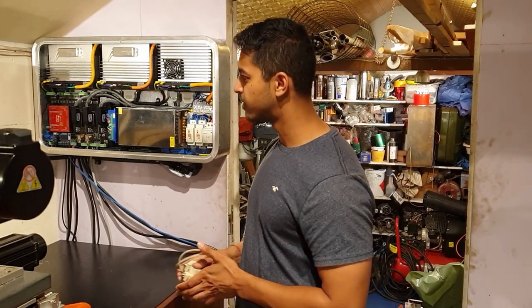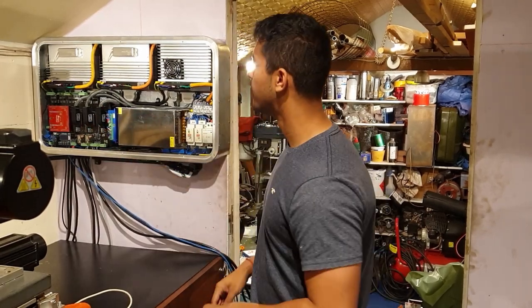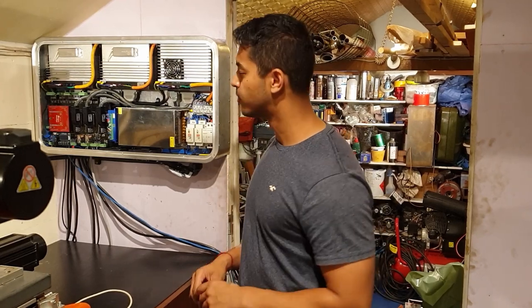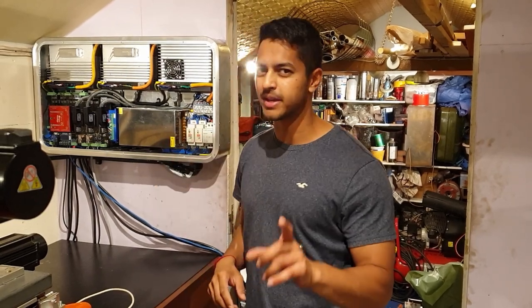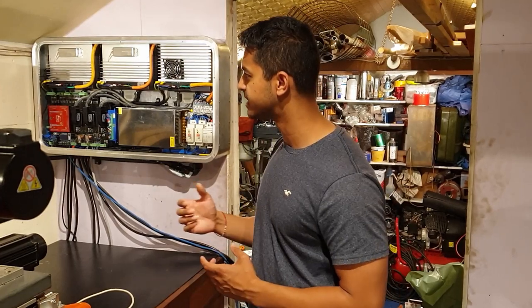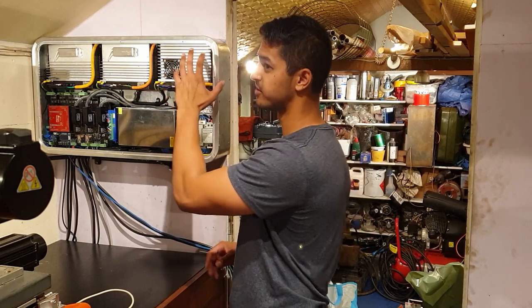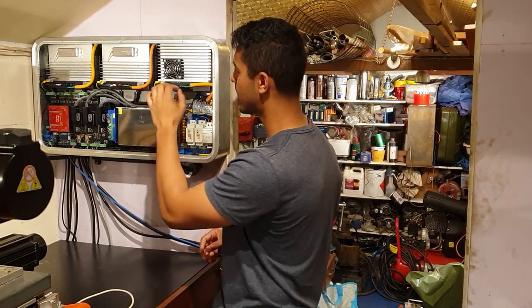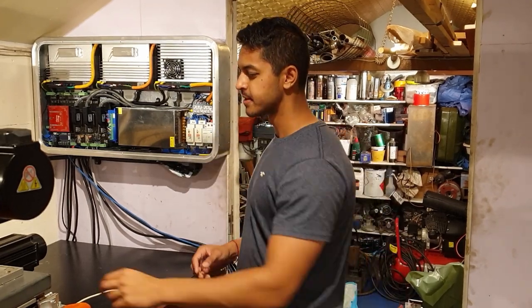So my fix over here is to include an optocoupler, which is something that I should have done in the beginning anyway. Also, I've worked out that I've wired in the high and the low on the differential side the wrong way around, so that's probably adding to my problems. So I'm going to flip those over. I've got the new board on order. It's going to come, and I'll put the optocouplers in there. Hopefully everything over here will be referenced to the same ground, and my problem, I'm hoping, will go away.